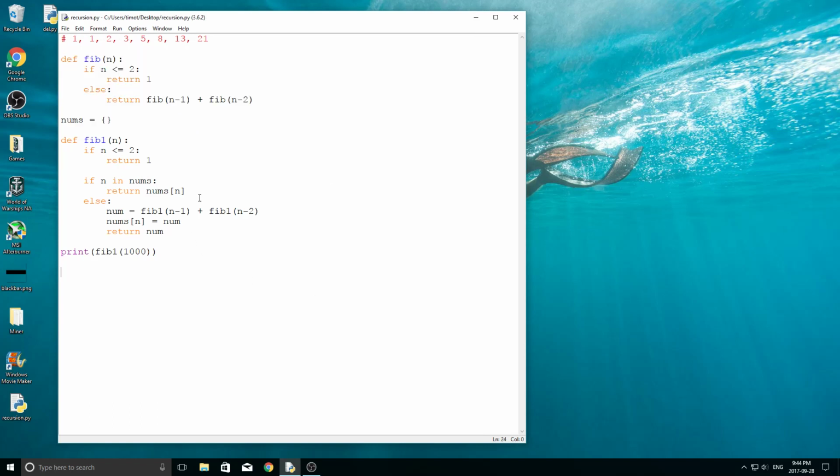Now, all that being said, I hope you learned what recursion is and how to use that. If you want me to do another example or another problem, leave a comment below. We can do some more advanced recursion with something with more than one base case, just like this.